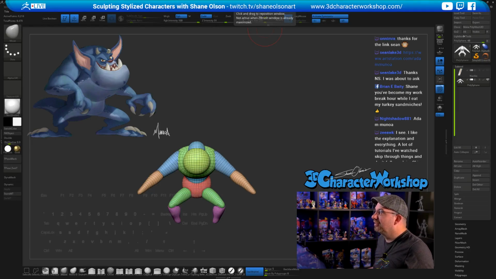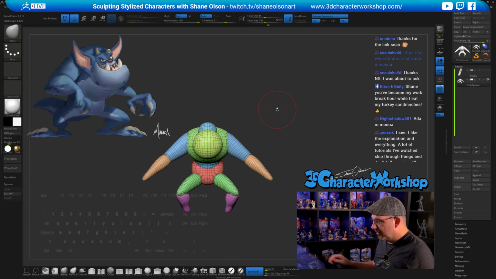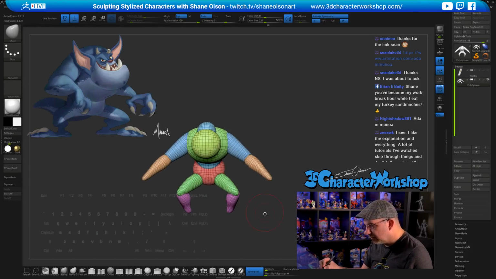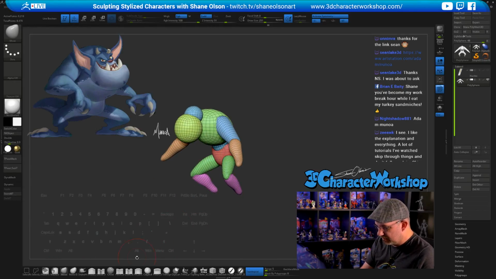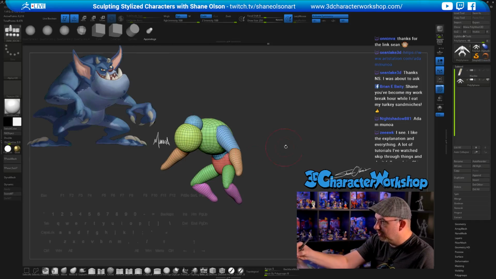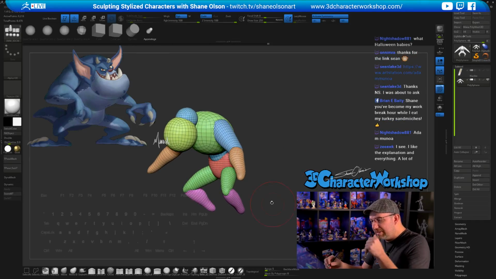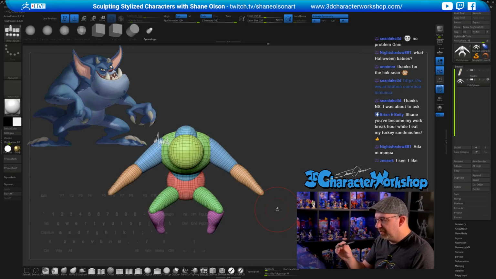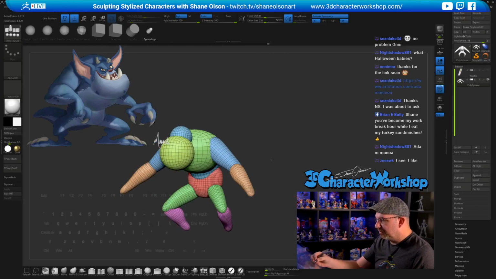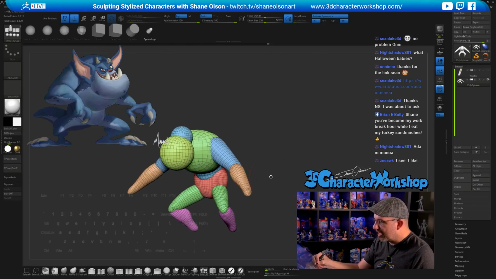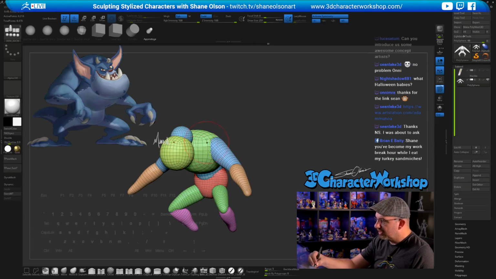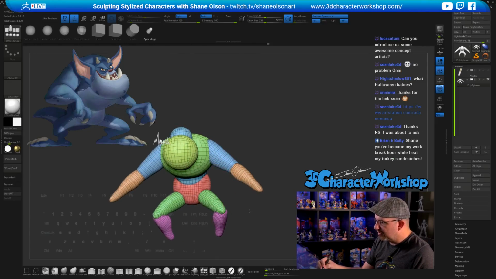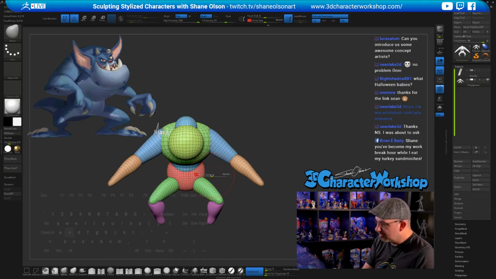Let's see. If I miss your question, just post it again. Chat's kind of flying by. Okay. Let's get the feet in there. Occasionally, like at this point, you'll notice that the objects are becoming different densities because of what I choose between the spheres and the appendages. So his chest is pretty low and his pelvis is pretty high.